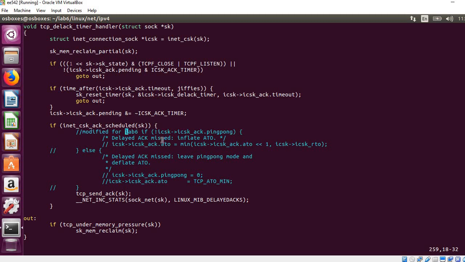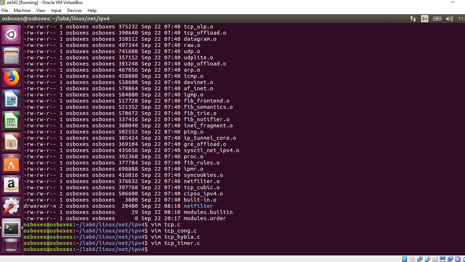This is if an acknowledgement is missed, this procedure is executed, and this is going to consume a lot of time, thereby decreasing the throughput. So we've commented all this. So we've gone about it in this way. Let me show you the tcp.h file that is in this folder, include and net.